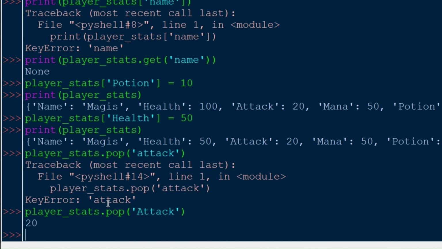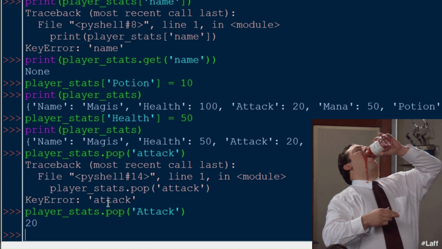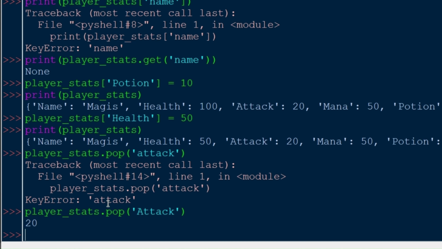And now let's say that we wanted to add some health to our hero Magus's health key value pair. Let's say he ran into some healing potion, he drank the potion, and now his health went up. So in order to do that, first we need to access the health key value pair. So we type out the dictionary name and then give it the pair of square brackets and then type out health, since that's what we're looking for. And then since he drank a potion and it gives him more health, we're going to add to it.